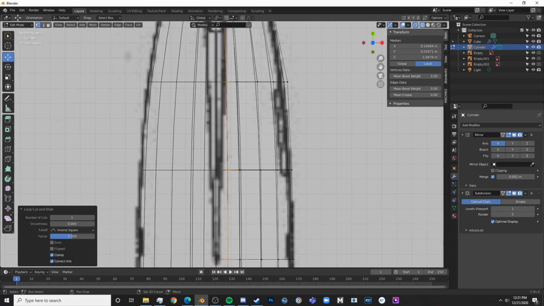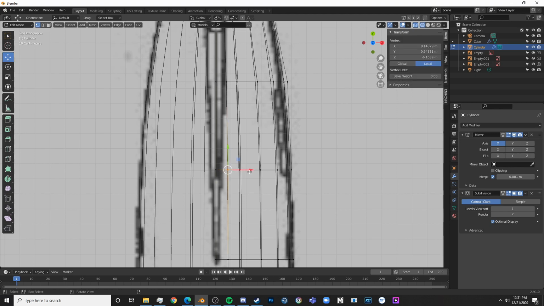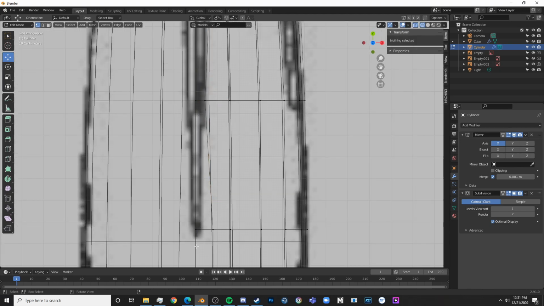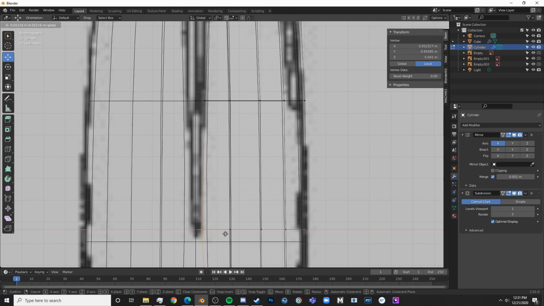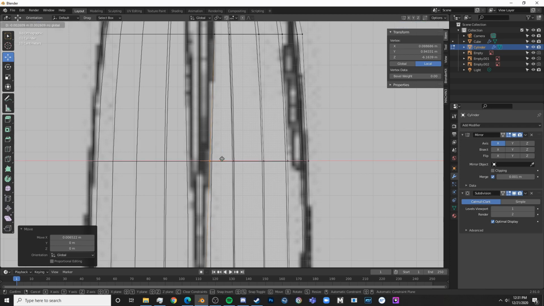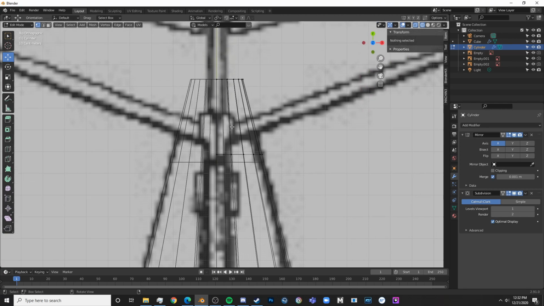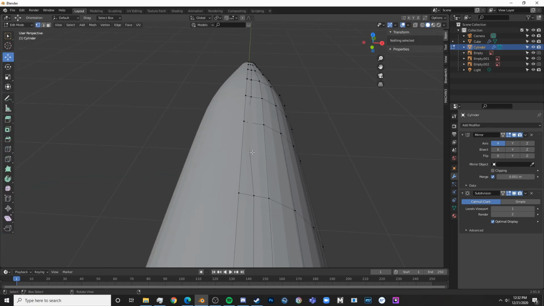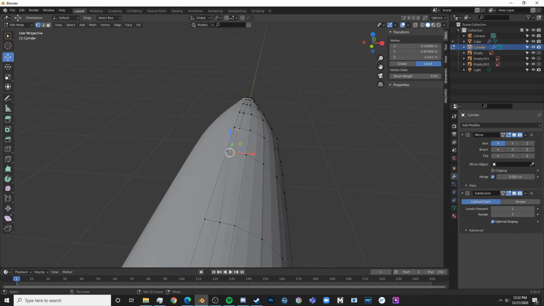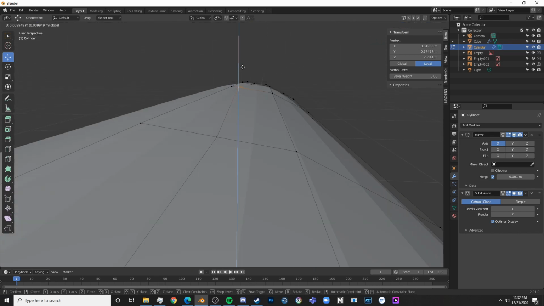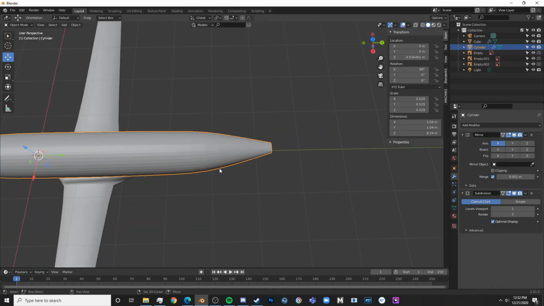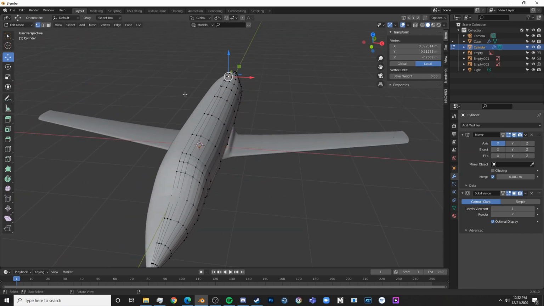Go into our vertex mode. And then we're going to highlight it. Drag it to where this should be. So right up there. Don't worry about the other side at this point. We're just trying to make it as lined up as possible. Alright. Looks okay. Something you gotta be wary of is now this is lower than it should be, so you gotta fix that to the best of your abilities. It's just some fine tuning. And then you got this bend here you gotta be aware of as well.